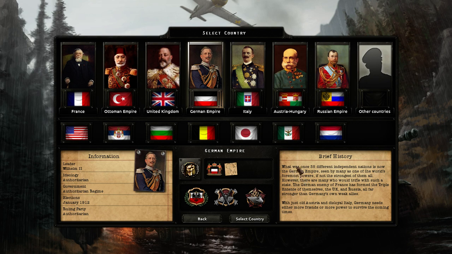So, just a brief history of Germany here. What was once 35 different independent states is now the German Empire, seen by many as one of the world's foremost powers, if not the strongest of them all. However, there are many who would trifle with such a state. The German enemy of France has formed the Triple Entente of themselves, the UK, Russia, all far stronger than Germany's own weak allies. With just old Austria and disloyal Italy, the Germans need either more friends or more power to survive coming times.